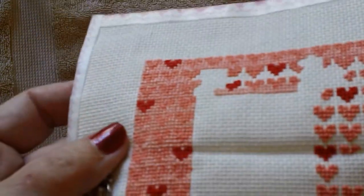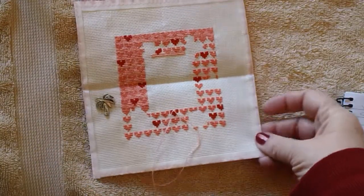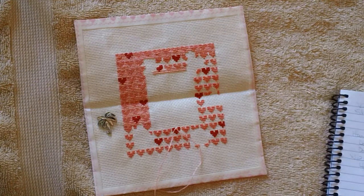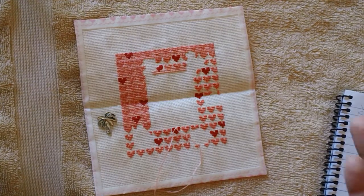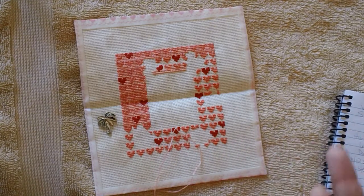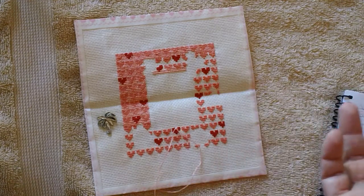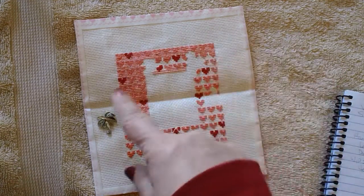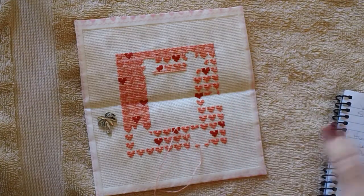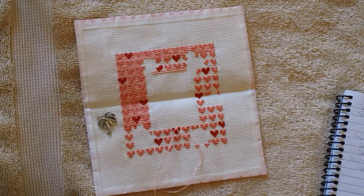It's kind of bumpy, so I've been working on that. Also, this one is the closest thing I've done so far to a full coverage piece. And I also find that I need to pay attention, because I like to stitch, I guess it's called cross country. I don't really understand what that means, but I think it means you're not parking your thread. One of my little stitchy quirks is I like to use up all the color of one thread before I rethread my needle.